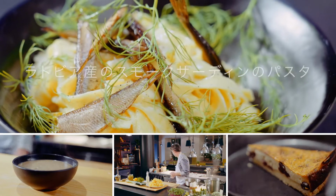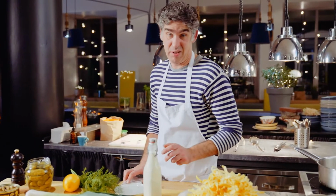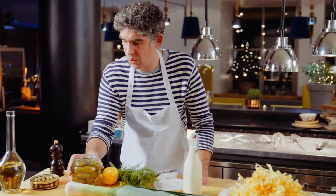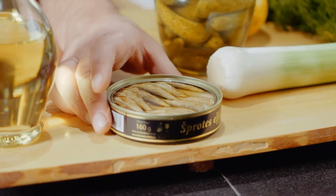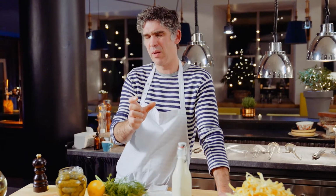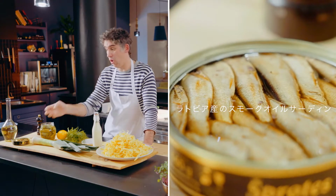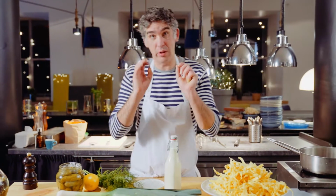The next thing we're gonna do is actually pasta. So this is fresh pasta. It's a super crazy recipe. I've cooked it loads of times, but it can sound crazy. So what you need is the Latvian gold, we call it. It's šprots. That means actually herring. The herring lives in different seas, but here in the Baltic Sea, it's actually super small, and because the sea is not really salty, and it's not deep, the herring is small and it's not oily by the taste. So what we do with that, we actually smoke it, and then we put it in oil and jar it. So this is the product that we have, and it's super tasty and super nice if you cook it correctly.